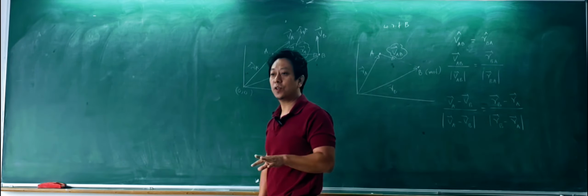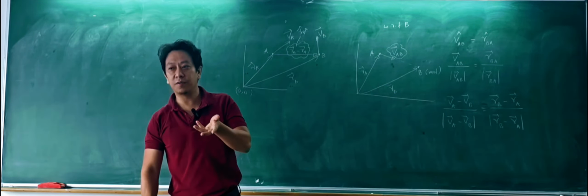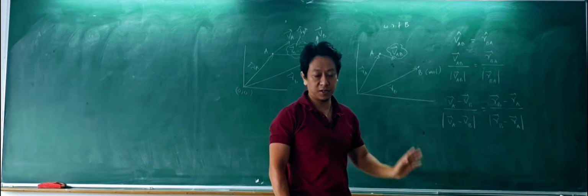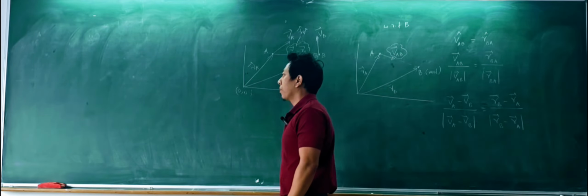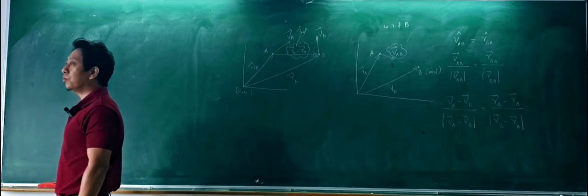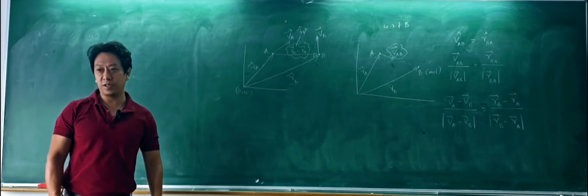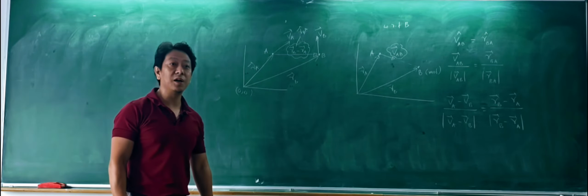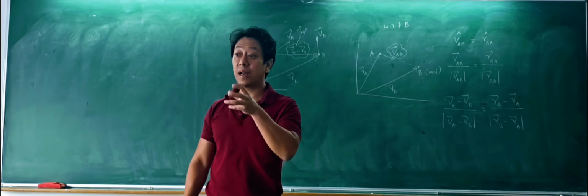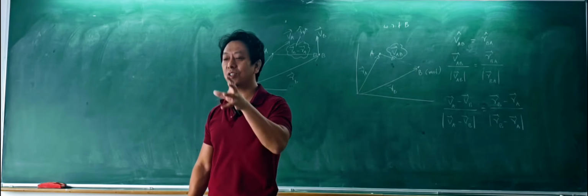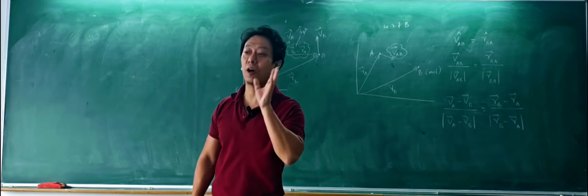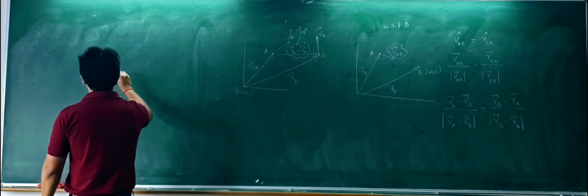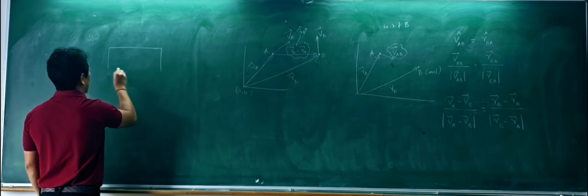So students, we have calculated till now how to find the relative velocity of one body with respect to another body. What we should do is reverse the velocity of the second body and add it with the first velocity. But sometimes we will be given the relative velocity and asked to find the ground velocity, meaning the velocity of the body with respect to the ground. Example, let me tell. Suppose this is a bus.